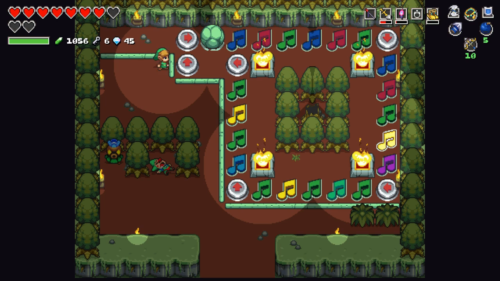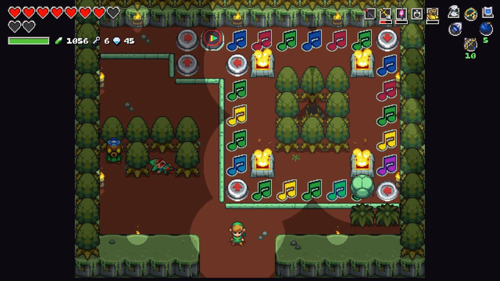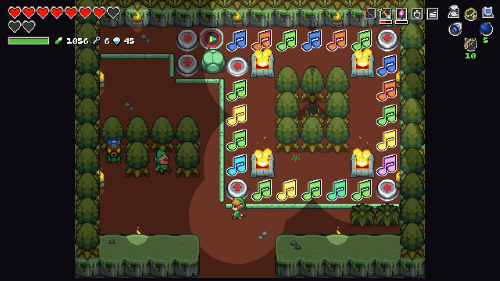No! Why am I bad? I can't believe this. I can't do this. I'm so bad. I'm sorry. I don't know why that was so bad before. Tingle!